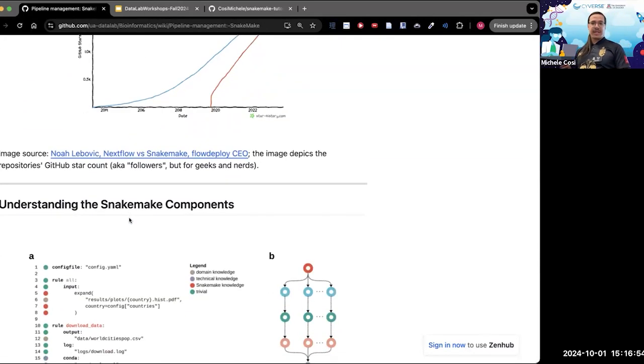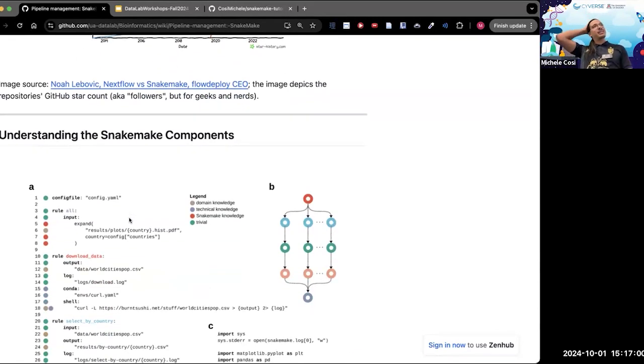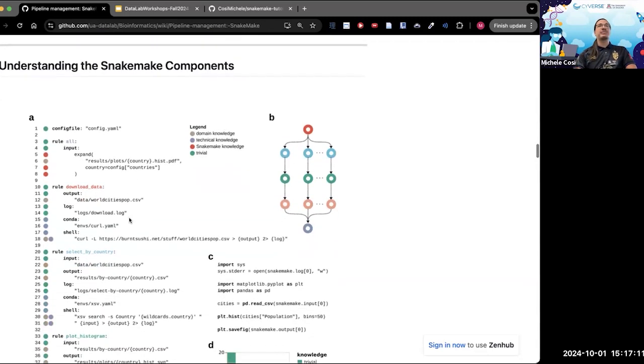Before going into understanding the Snakemake components, I need to state that the last time I had used Snakemake for trying to do science, I hated it. I bloody hated Snakemake. Why? Well, that was a long time ago, probably 2021, and probably still very much in the development phase.